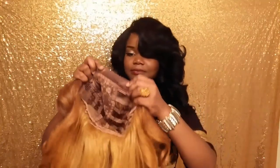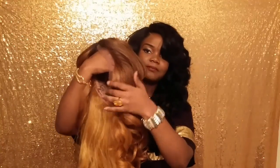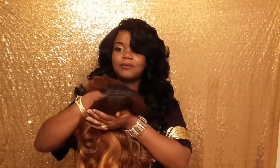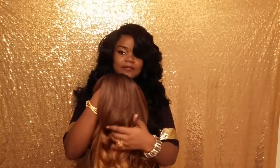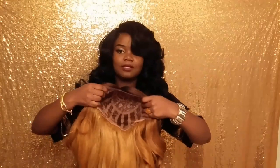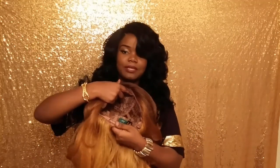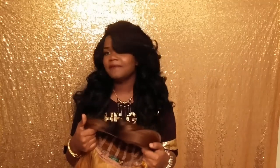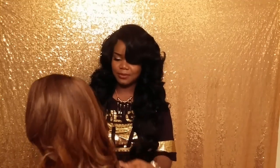So yeah, this is the lace that I was talking about that I cut off from ear to ear. This is pretty much how the part comes, which isn't that bad. I think this part on this one looks different because it's a different color, but in the black it's really more defined. Here are the combs, which are on the sides, and there's also a comb in the back. I would say it feels slightly different — the one in this color feels to be a bit tighter, but the color one seems to have more space. I don't know why that is, but that's just what I'm feeling right now.